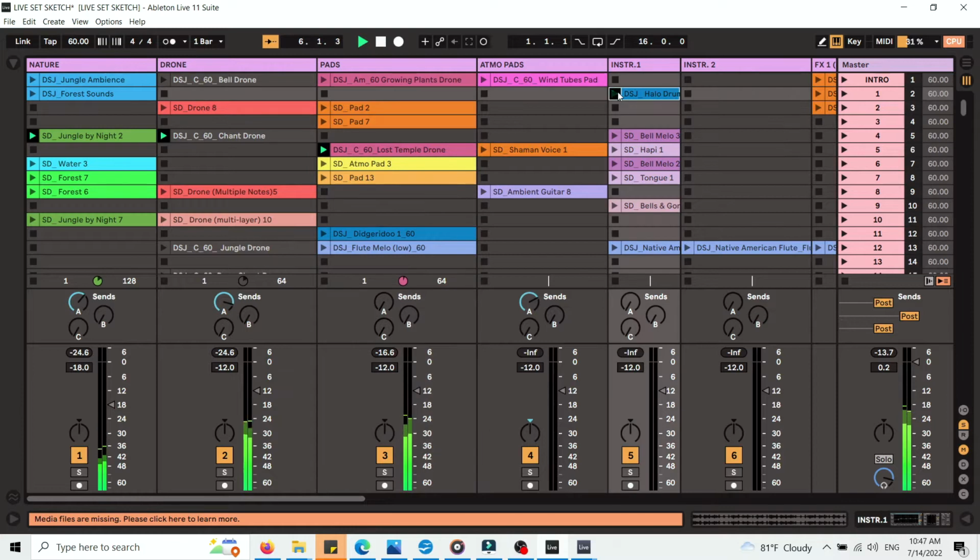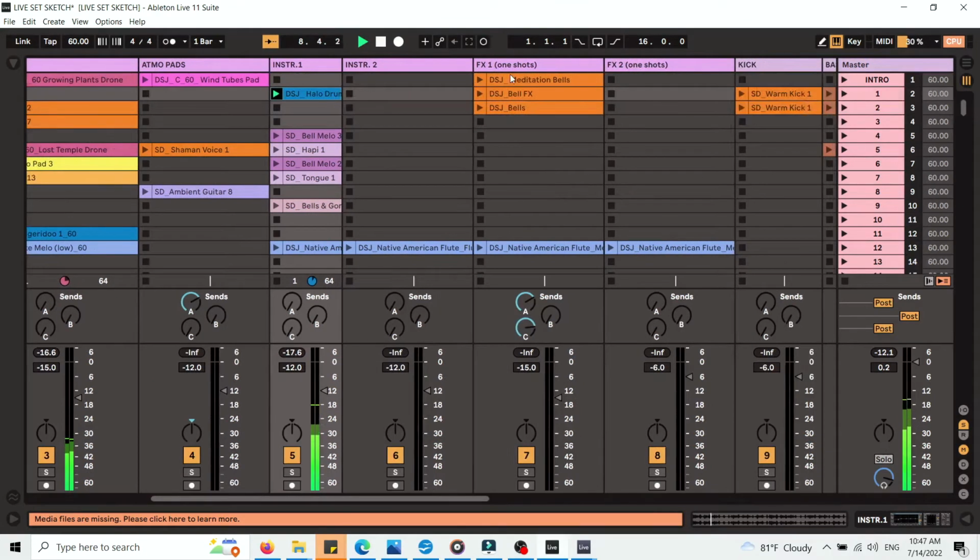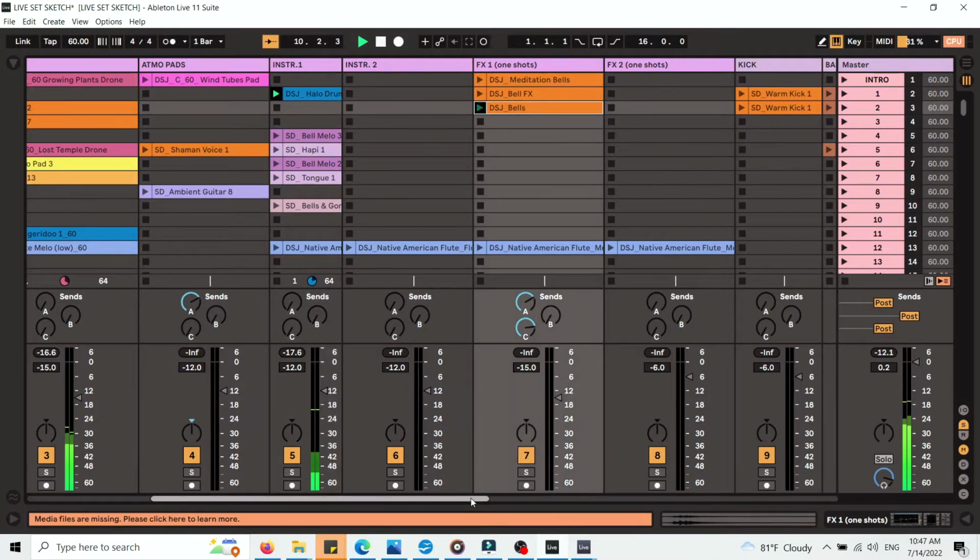But then we can still bring in the melody. So we are super flexible in a way still, right? Because it's all working together in the same keys.